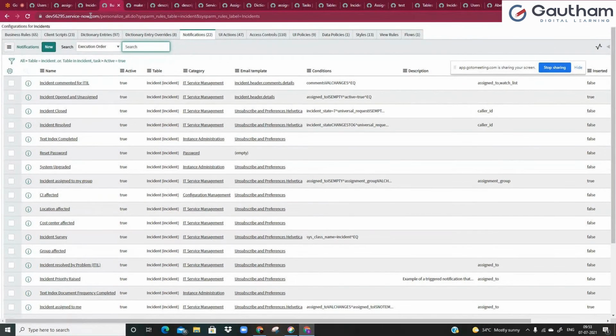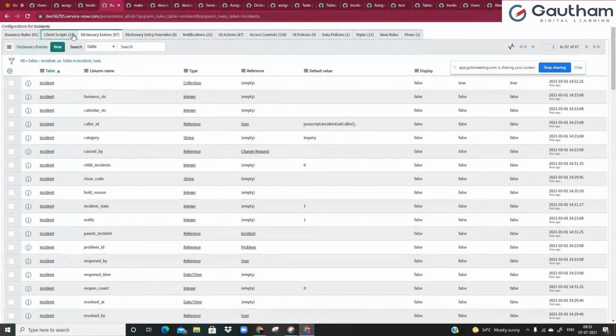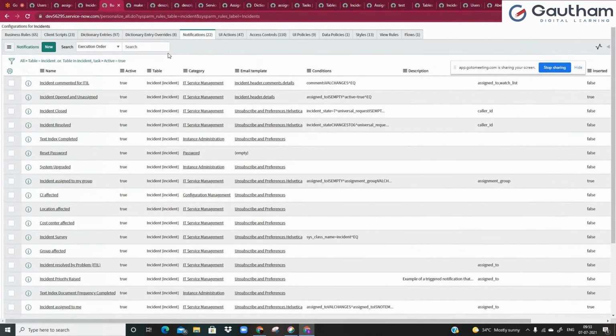All these records that you see are already created by the system because it comes as a package to you. But when you develop your own application, something similar to incident, or the vaccination application that we discussed the other day, you would end up creating this many business rules, client scripts, and notifications all by yourself. That is why it is important. Also, if there is any bug in these existing notifications, you have to fix it. In day-to-day company work, these are the kinds of requirements you would get. So let me take you to the existing notification called incident assigned to me.